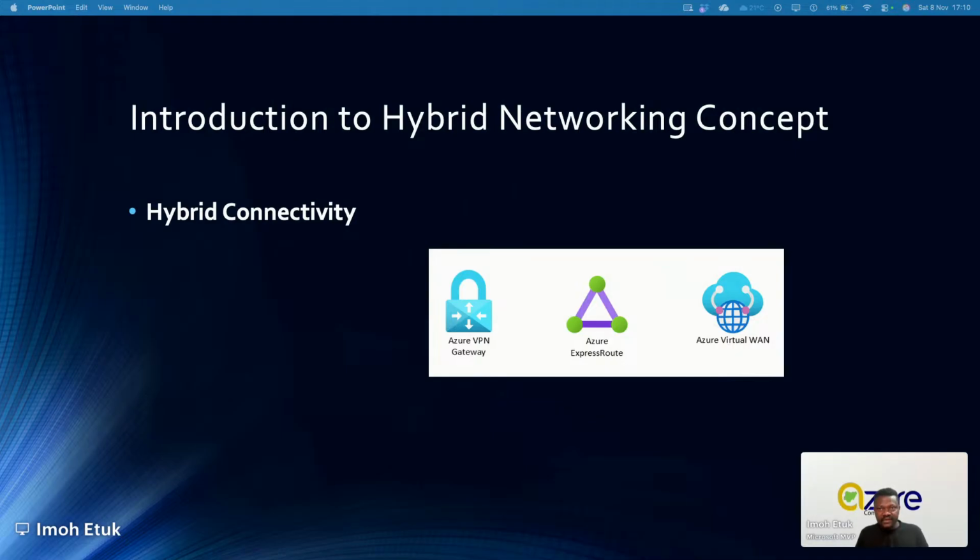That premises means your office, your data center for the techie guys, or in other words, we call it on-premises. But for the sake of those joining us for the first time who have not been exposed to these technical jargons, it is better for us to say it is the connection between your office and Microsoft Azure Cloud.